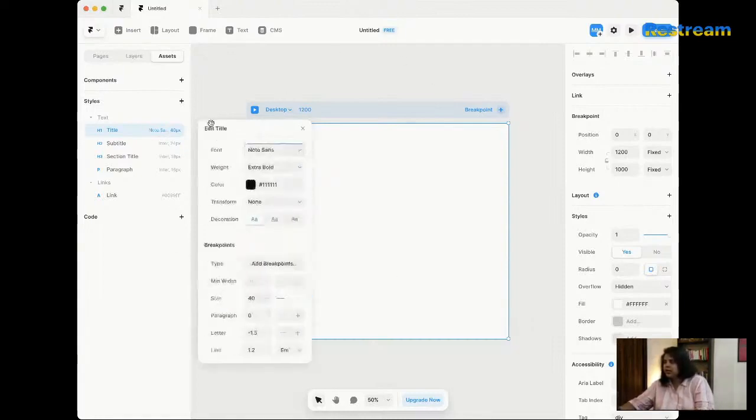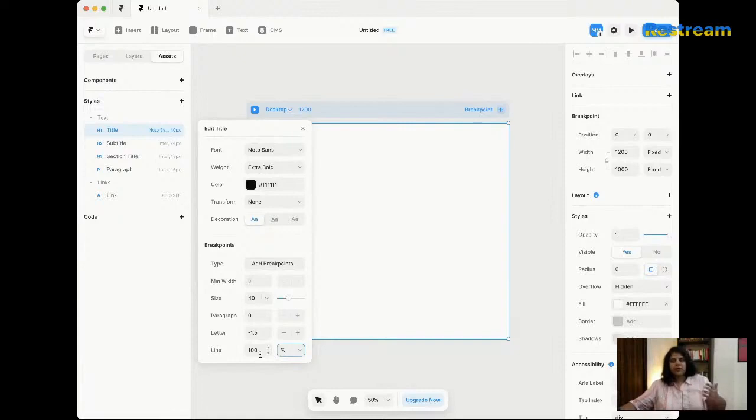And you go back, you can edit the color, the transformation, like you want it uppercase only and things like that, or you want decoration like underline and things like that. You want to add breakpoints, like in mobile version it should look like this, in tablet version it should look like this. This is totally up to the designer who's working on it, if you want to define it at that level. But just get used to that language, that this is how we're going to start standardizing this. And you can even define the paragraph, the letter, the line height as well, in EMs or in pixels or in percentage. I would personally prefer percentages because it's far easier.